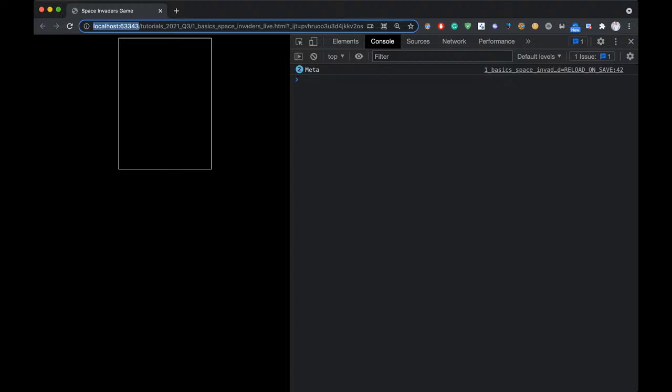So the hosting where this is actually located. In that way the browser has no access to your file system. As soon as you open the HTML file directly in your browser, there will be some security errors and you would not be able to do anything normal with it. That is very important to understand.